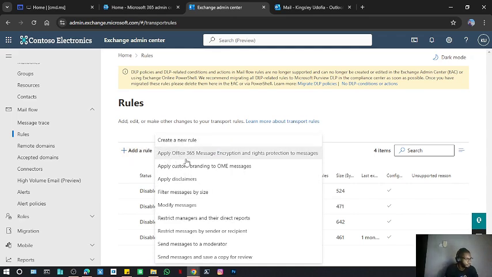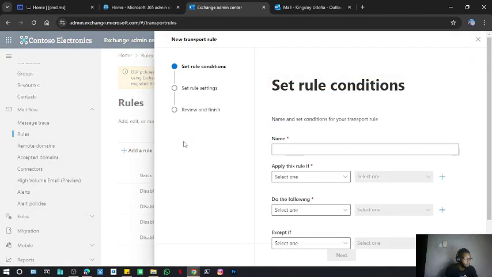They apply Office 365 message encryption and rights protection to messages. We can just go through this at our leisure and see them. What I'll be doing now is creating a new rule, so I'll hit create a new rule. It says set rule conditions, name the set conditions for the transport rule.